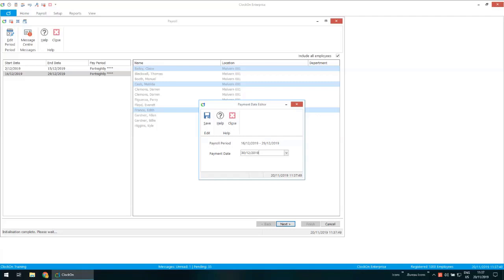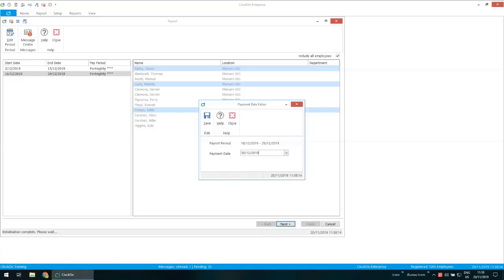Also, just a side note on the payment date is that when you're running your reports, when you select your date range for your reports, it's now looking at the payment date, not the end of the pay period. So if you're running reports and you're like, oh, it's missing that last payroll, just extend the end date of the period that you're selecting there, just to potentially include what the payment date might be.